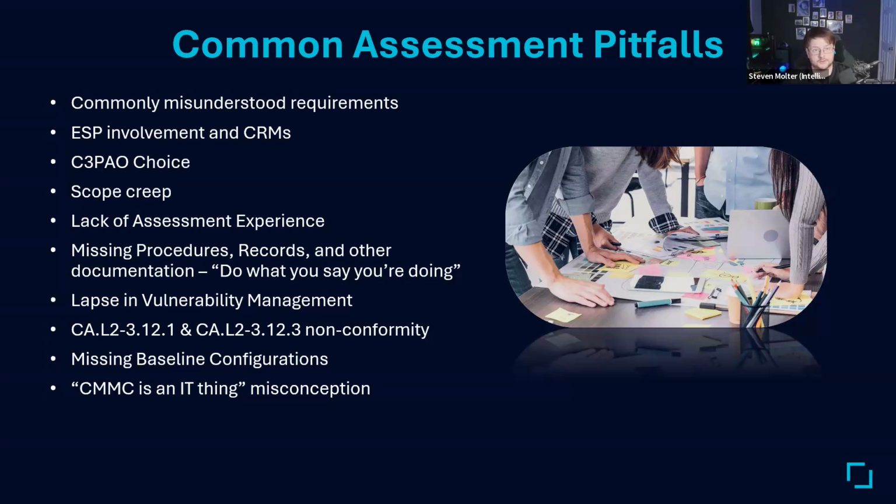Things like the very first control, AC.L2-3.1.1, which is the requirement to identify authorized users, processes acting on behalf of users, and devices, and then limit system access to just those things. It is incredible how often somebody without any HR platform, CRM, or tie-in approval process will, as we're trying to get them ready, or they're talking through this control, immediately bring up Active Directory or Entra ID and say, there you go, there's my authorized users identified.